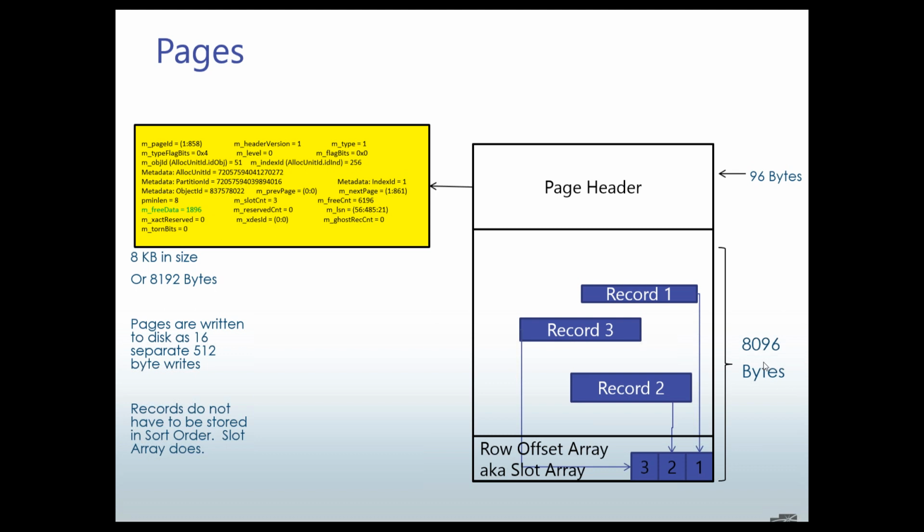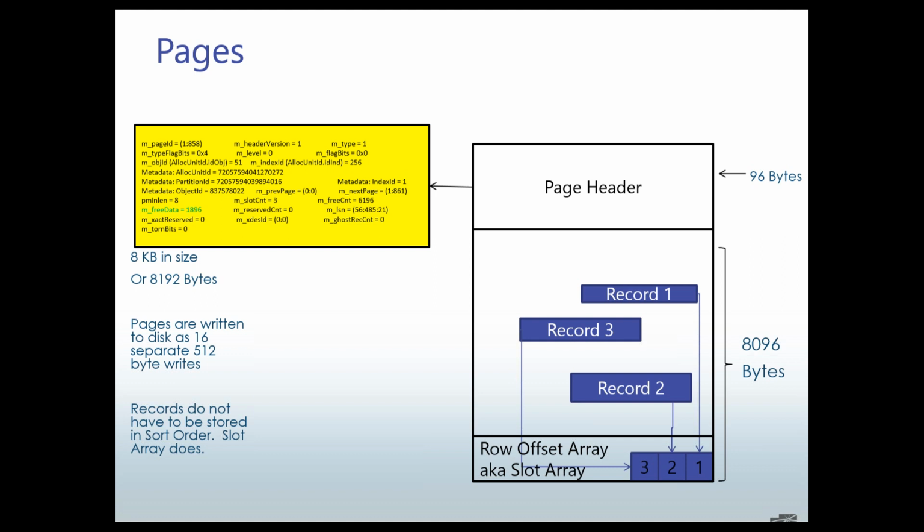Inside of our page, we have 8,090 bytes that we can actually store data on and also have our slot array. Our slot array is a zero-based array that records the number of records on a page. When we use DBCC PAGE and we look at the data on a page, one of the quickest ways to tell how many records you have on a page is you can either look at the m_slotCnt up at the top, and you can see for this instance I only have 3 slots, and this page only had 3 slots on it as well, or you could scroll all the way down to the bottom. As a zero-based array, our first record is going to be 0. We add +1 to that, and you'll be able to figure out how many slots you actually have on a page.